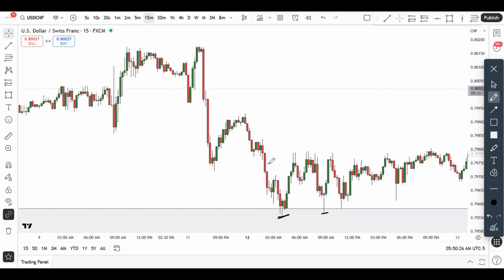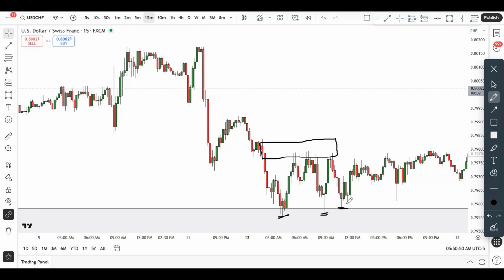And again, that supply zone continues to hold, and we got another push to the downside. But again, pay attention, it didn't quite take off this low. So slowly the market is now forming higher lows, even though we are not necessarily forming higher highs, and this supply zone is still being protected.